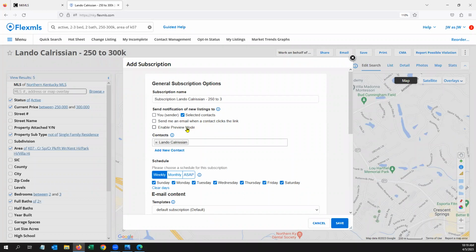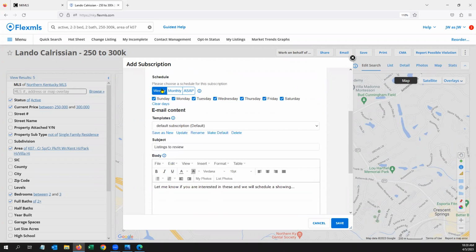And then preview mode, 99% of the time people don't use this, but it allows you to approve listings before they're emailed to clients. But again, that requires you to do something. If you're busy, those listings get held up. If you're on top of it all day, that's fine. This really would be for something like, there's not a search parameter for blue siding, and your client hates the color blue, so they get upset every time they see houses with blue siding. You preview it so you can forward it on. But it adds an extra step that may not be necessary, so I find most people don't do it.